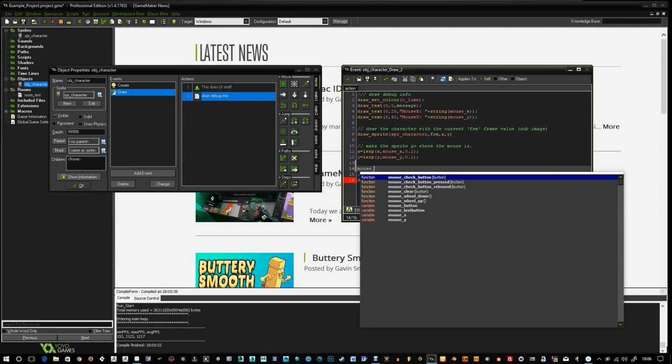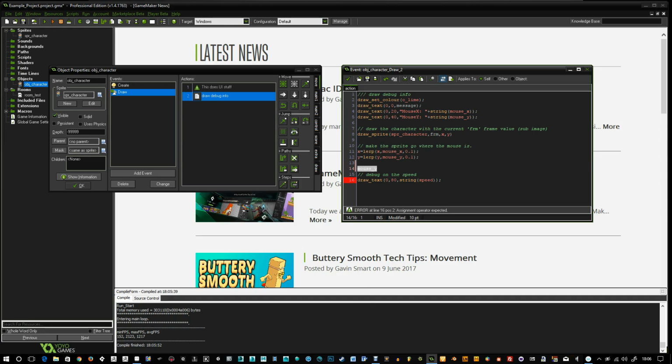We've got mouse, wheel down, wheel up, button, last button, X and Y. These are all pretty useful, but it's not that. So what it is is h speed, without a space. There we go, h speed. What I'm going to do is just h speed plus v speed.